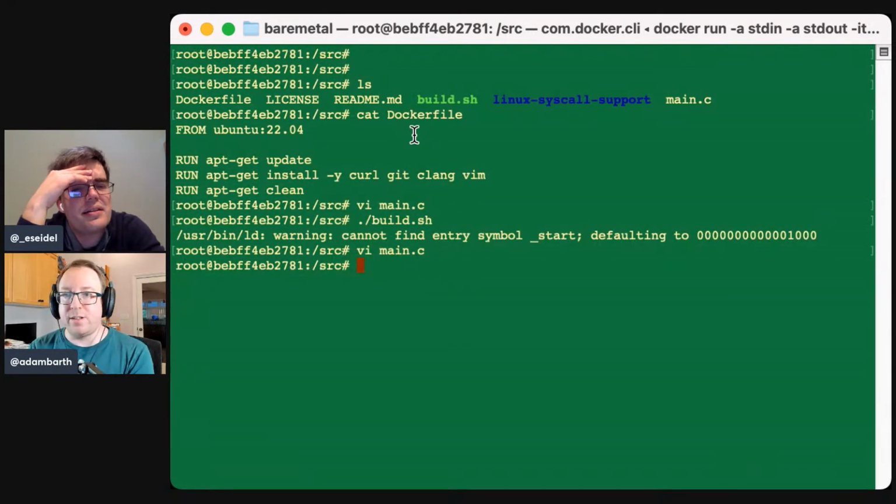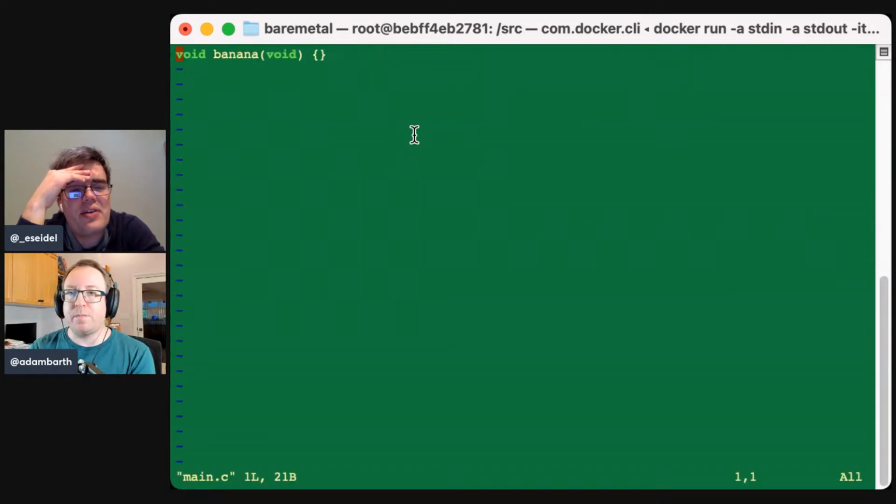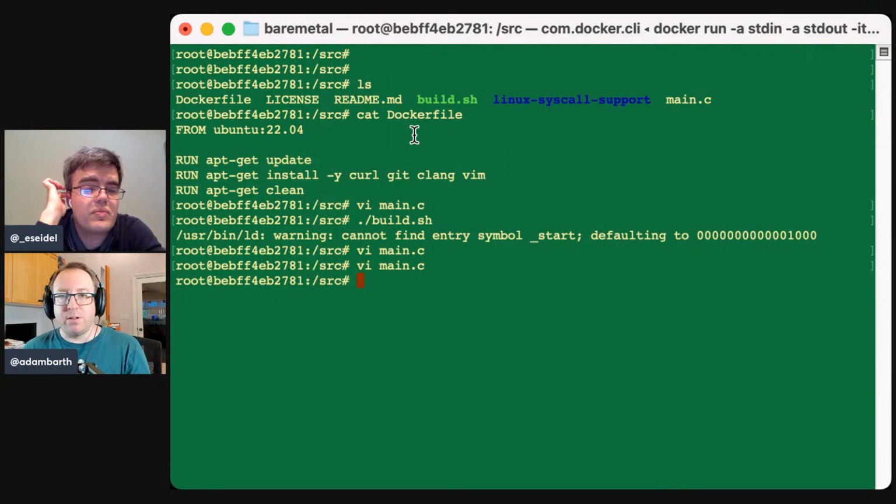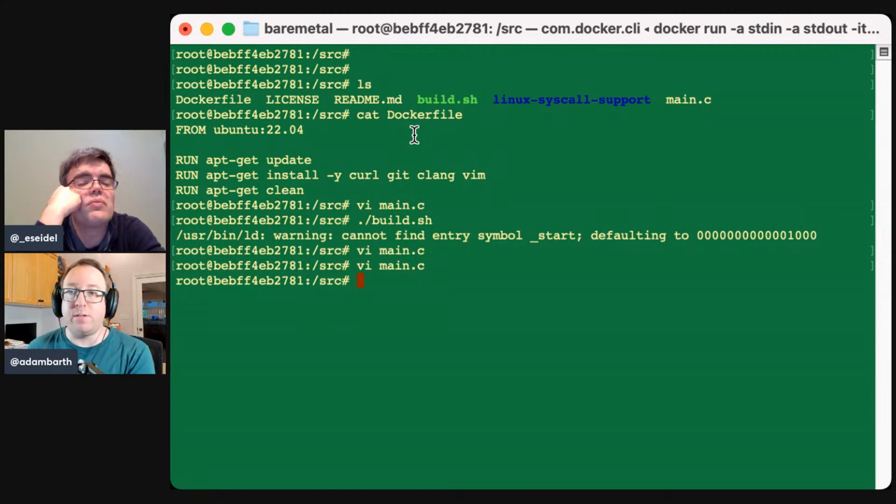Do you know why it's 1000? I assume it's not 0 because 0 is in your process and 0 would be like null. Or is 1000 not your process? Well, these are just offsets inside your code segment. It's going to map your code segment, and this is an offset inside it. I'm not sure why they don't do it from 0. Maybe there's a header they put there that I don't know about.